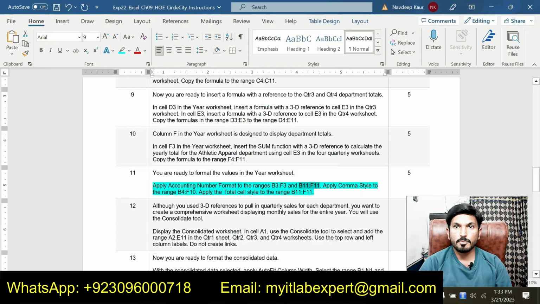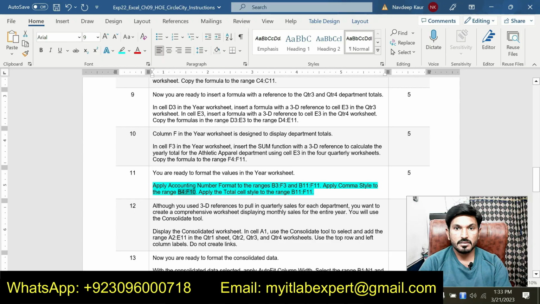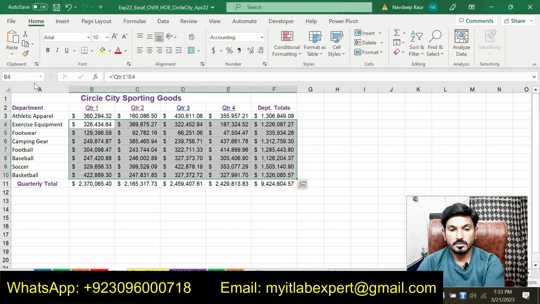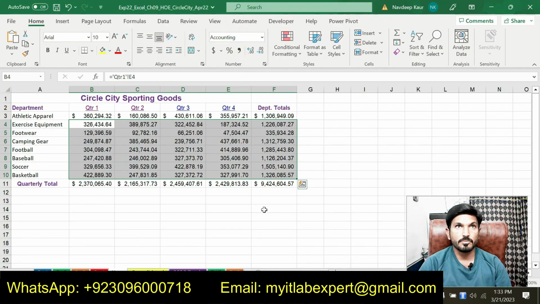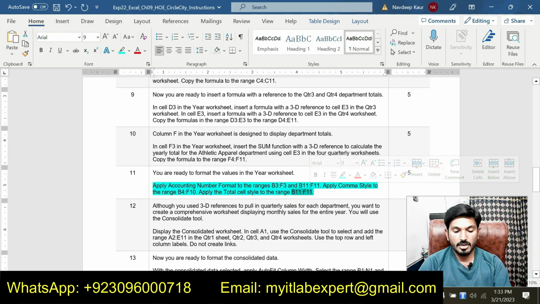Next thing is to apply comma style to the range B4 up to F10. So select this range. This range has been selected, and apply comma style to this one. We have selected the comma style. Now apply the total cell style to the range B11 up to F11.